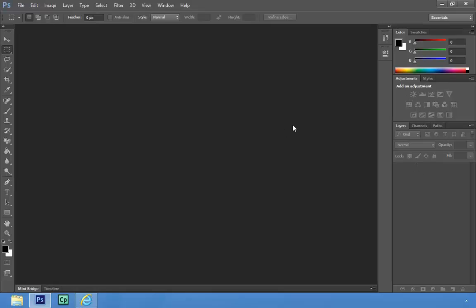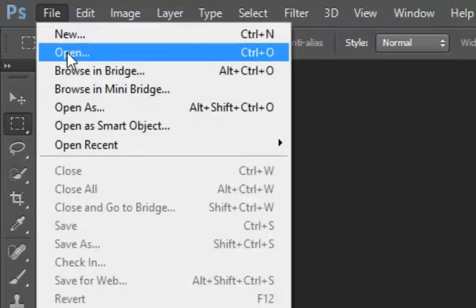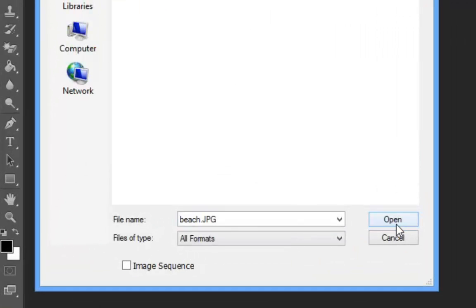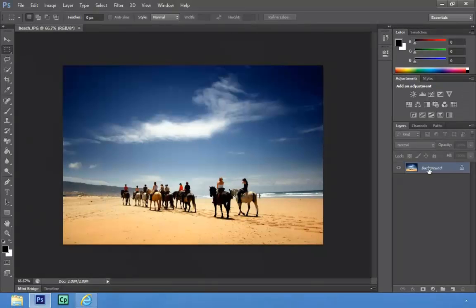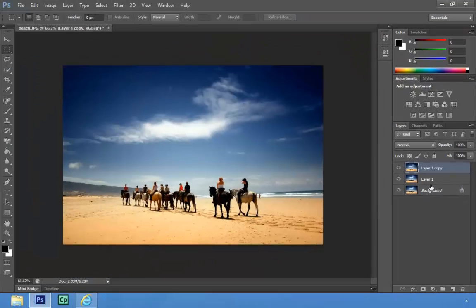Okay, so let's open up our first image by going to File, clicking on Open, and you're going to select the beach image that you have and then click Open. Now before we start, we need to make sure that we copy this layer three times. There's a couple of ways you can do it. You can click and drag that layer directly onto this icon here, which says Create New Layer, or you can just press Ctrl J twice, 1, 2, and that gives us our three copies there. Keyboard shortcuts make your life a lot easier.